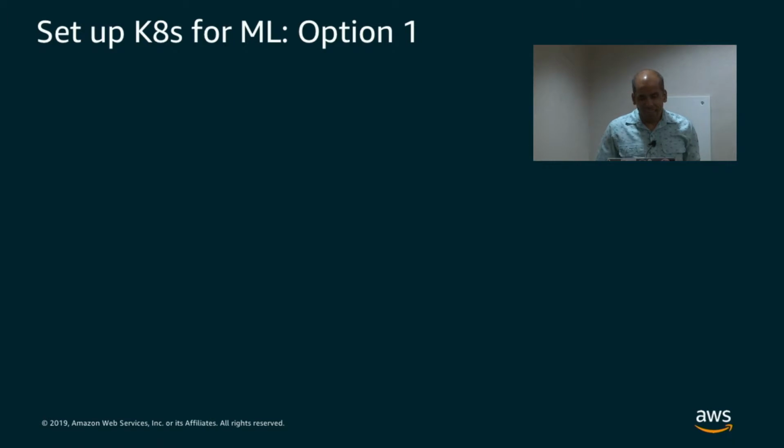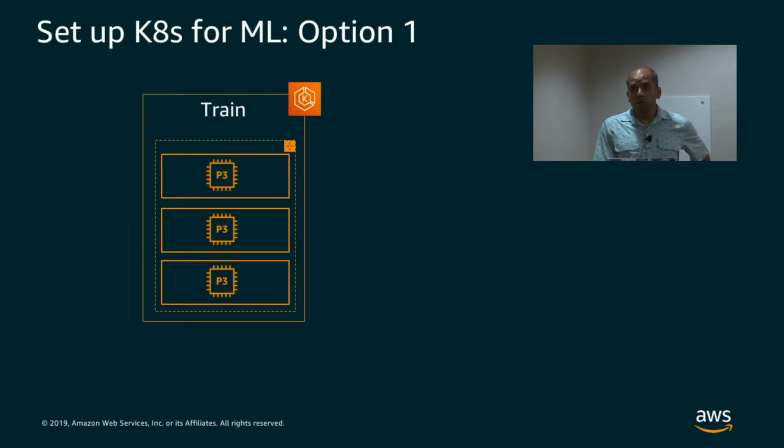To your question, how do you set up your Kubernetes for machine learning? Let's take a look at option number 1 first of all. What you do is you create an EKS cluster. Control plane is the same, doesn't matter whether you're using it for machine learning or not. In this case, I'm creating an EKS cluster with 3 P3 instances, and P3 is a much more powerful instance, a GPU-powered instance. And the P3 instance is set up in an auto scaling group so that your P3 instances are being utilized. If they're being underutilized, it'll scale up and down based upon the metrics. So that's one training cluster.